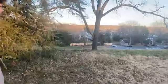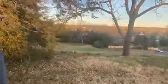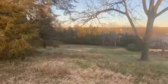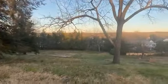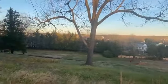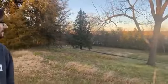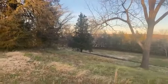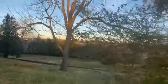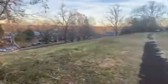But look at this ground, ladies and gentlemen. Look, you can see right down into the town. In the winter is the best time to come up here and see this by far. You've got to try and imagine those trees not being there for a start. It gives you an idea of the heights, though. You're almost eye level with Stafford Heights. I mean, can you imagine those cannons booming away? No, sir. And I can see one of the church spires just through the trees here. You see St. George's Episcopal. Yep, is it the green one? Yeah, that'd be St. George's.